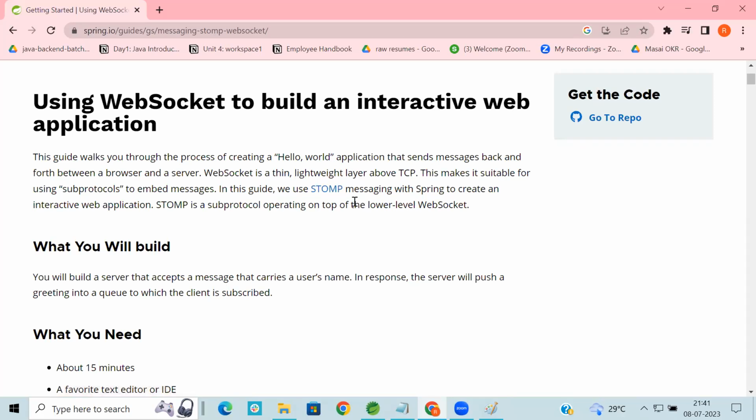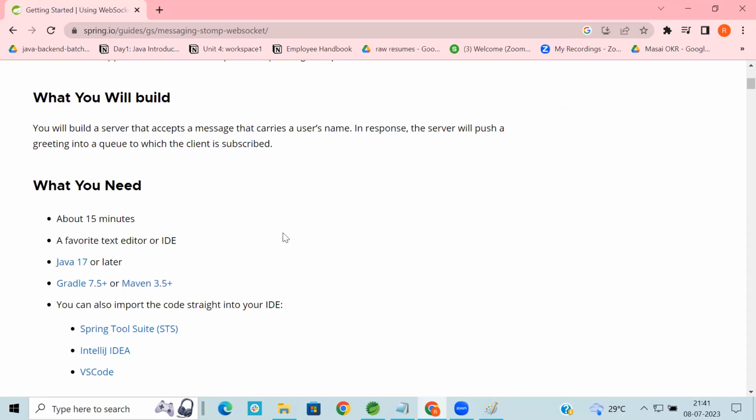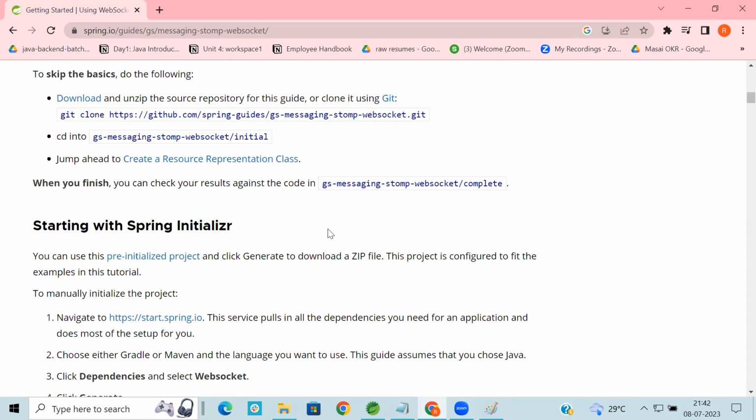But it has given enough idea about the STOMP protocol, how this STOMP protocol is working, and what you need to do. Let me follow the steps. We are going to create that Spring Boot project of the chatting application, and we will discuss how we are going to subscribe, how we are going to get a connection, and how we are going to send some data on a particular topic. Make sense? So let's do that here.